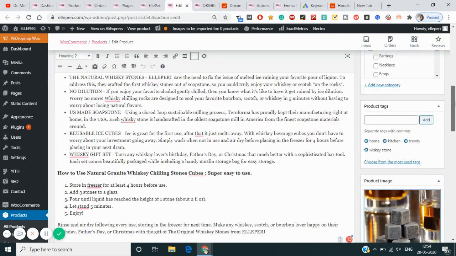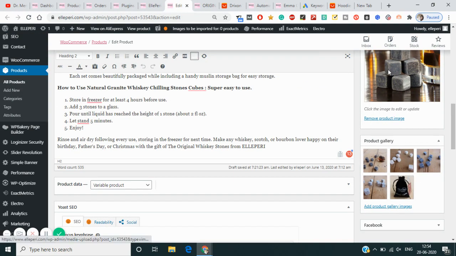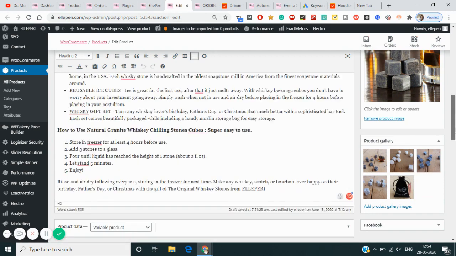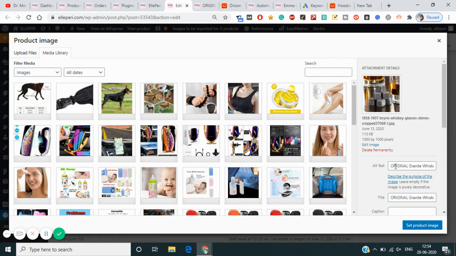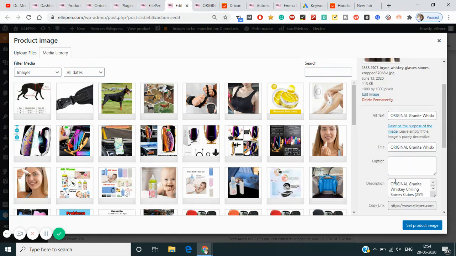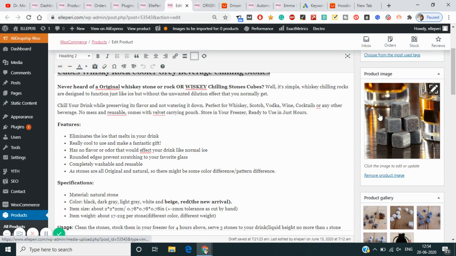So here what I did is I optimized the image with a proper alt tag and description. This is the alt text. I filled in the title of the image and the description part of the image. So when somebody searches on Google about this product, if you have optimized the image, your product will be visible in Google image search.